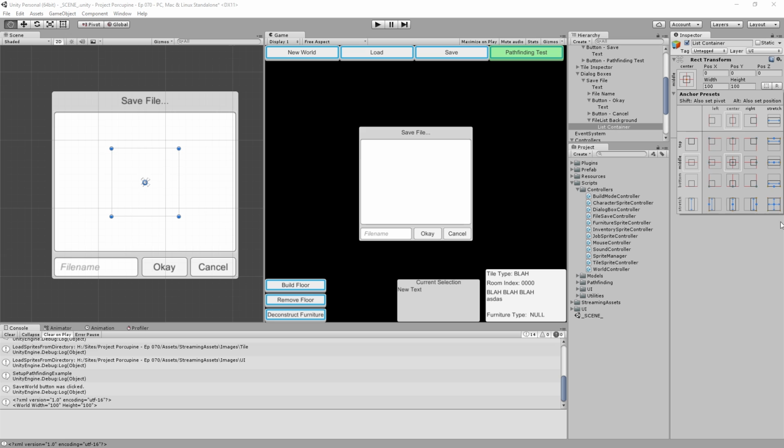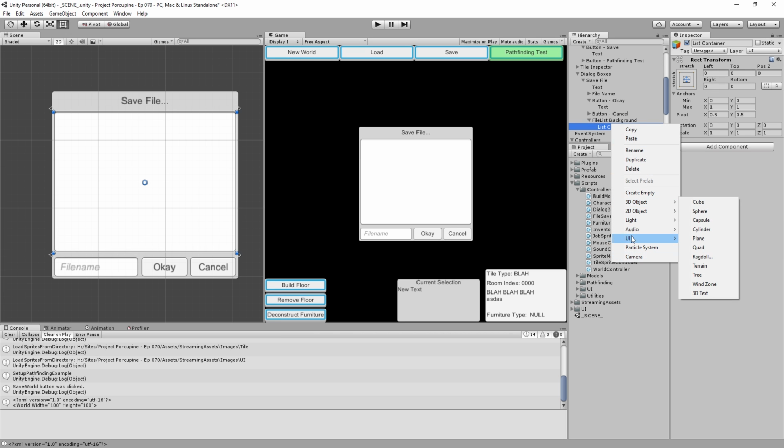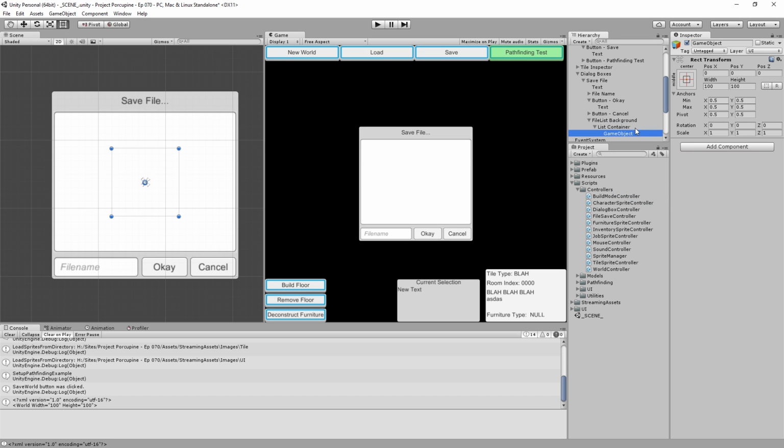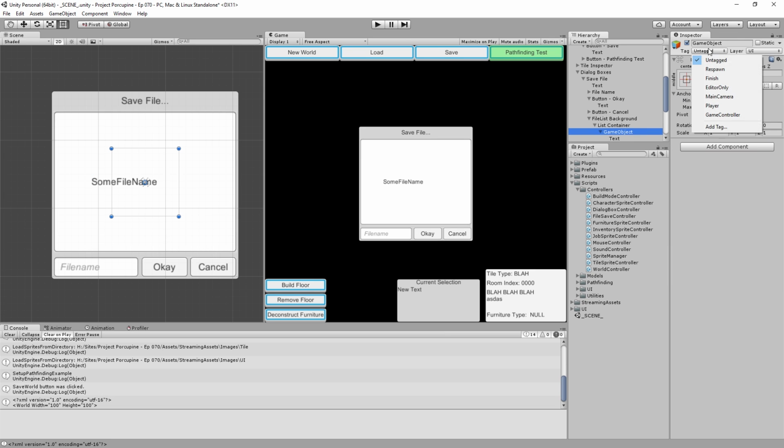So this list container, let's have it be as big as the other thing. We'll change that later on. Inside of that, I'm going to create an empty, which is going to then have a text element. So this is some file name in here, and this would really have a fixed height based on our font. Something kind of like that. We'll have it just aligned in the middle because it might be a little easier. And so this is a file list item. And I guess this would be something like file list.